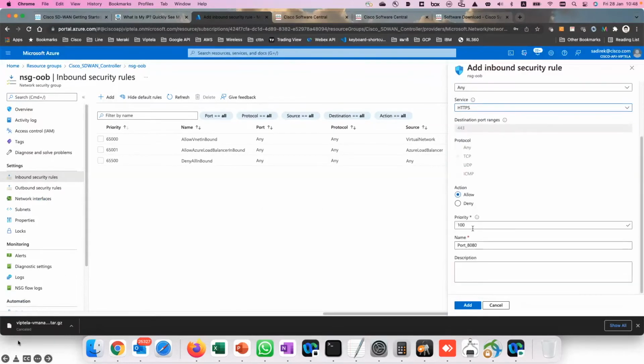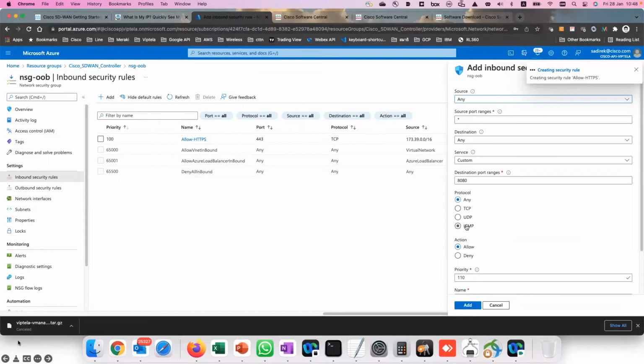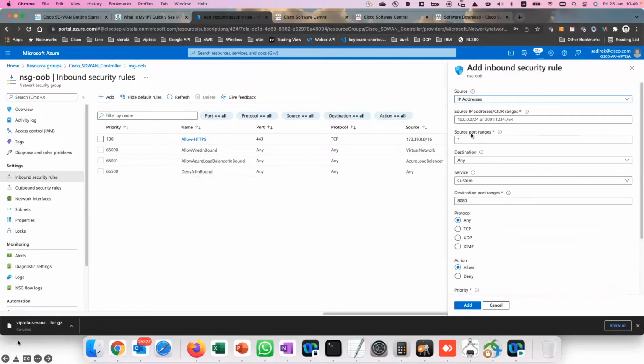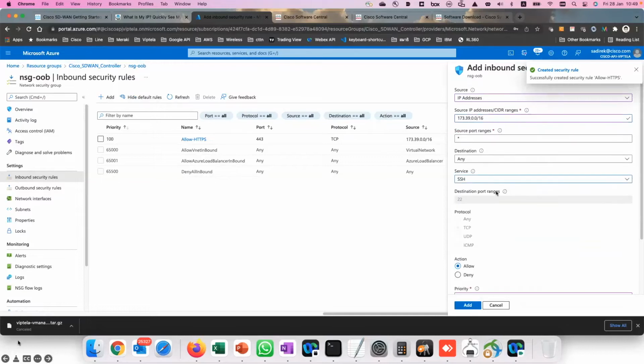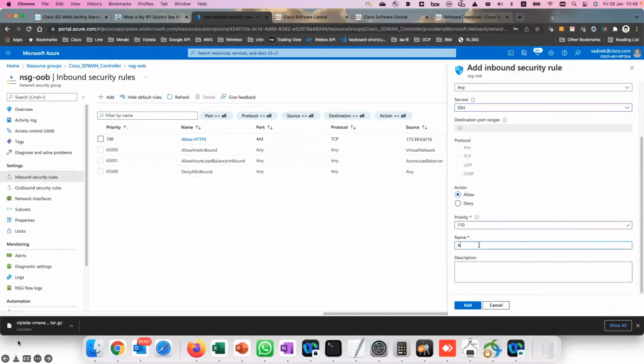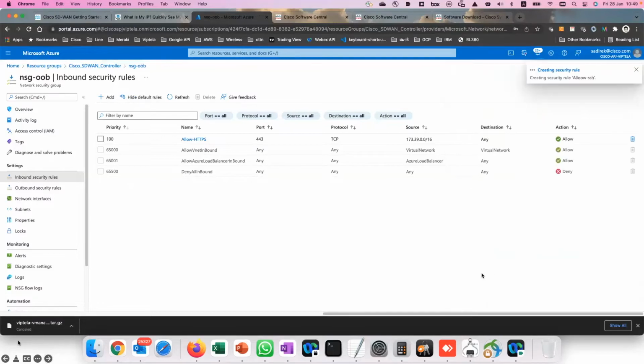Maybe HTTPS first. SSH. All right, this is done.